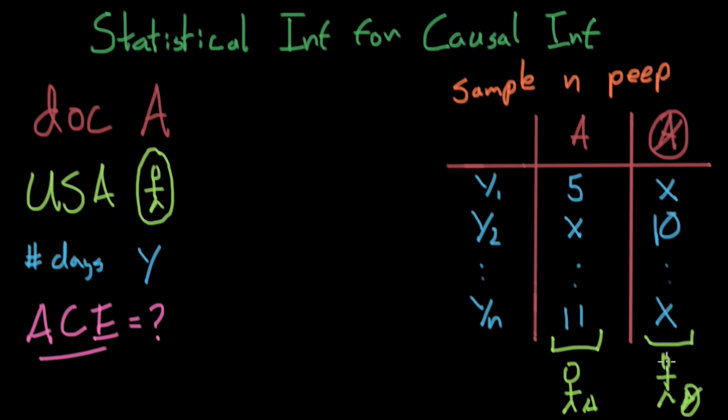Okay. Well, if you remember from causal inference or from statistical inference, we can do some pretty interesting things with these samples. So, for example, with these samples of a, we can use statistical inference to determine a specific function of the sample. And the function of the sample might be the average value of days sick. So we could determine what I'll call y bar sub a, which is the average days sick of the people that were treated in our sample. And we can use statistical inference to do this pretty easily. We can also use this on the second sample, on the sample of people that were not treated by the doctor. And we can get y bar sub not a.